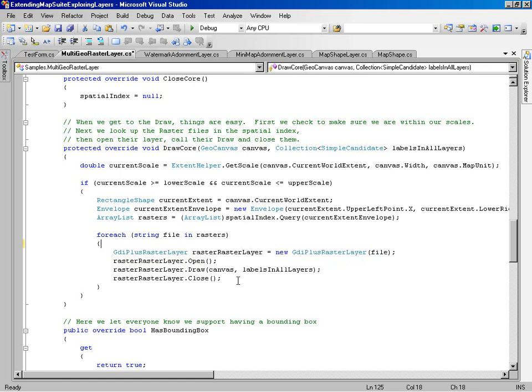So one way that you could enhance this sample is to create some sort of dictionary or collection of these raster layers that have already been opened. And so you could check, once it's been opened, store it in the dictionary. And if it gets requested again, you can check the dictionary, and if it is there, then go ahead and reuse it, and you should be able to eke some more performance out of that. You just need to make sure that on the close that you go through that dictionary and you close all the raster layers and then clear them out.